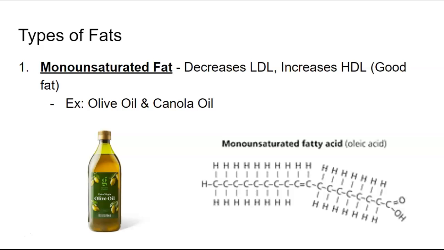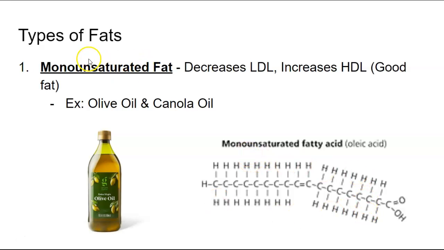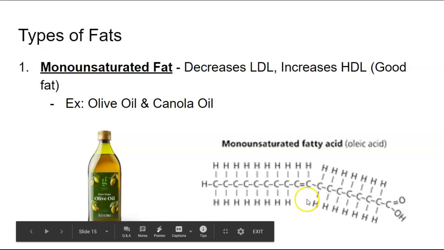So here are some different types of fats we have. I'm going to start with the good, and we're going to go to the bad. So we have something called monounsaturated fat. Mono means one. So it means there's one spot here where it doesn't have its full hydrogens. It's not saturated with hydrogens. You don't need to know the structure. You don't need to know about this picture here.